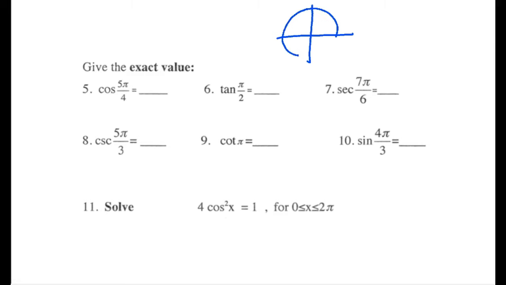Remember, a quick way to sketch out that unit circle is to start at the quadrantals here, which would be 1, 0, 0, 1, negative 1, 0 over here at pi, and down here at 0, negative 1. And then we can do our 45-degree hits, or pi fourths. And if you wanted to label that, remember this would be pi over 4, 2 pi over 4, 3 pi over 4.